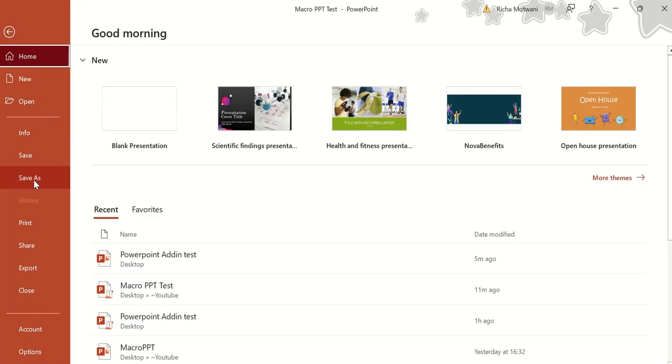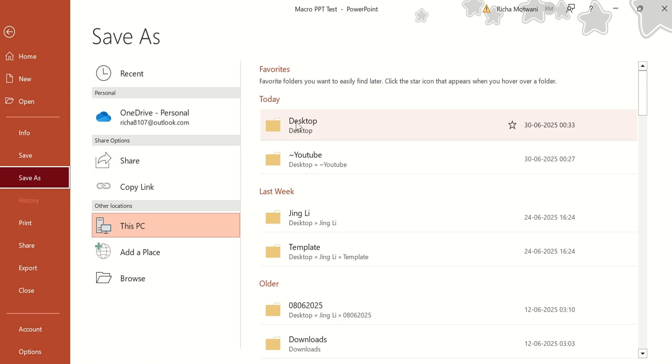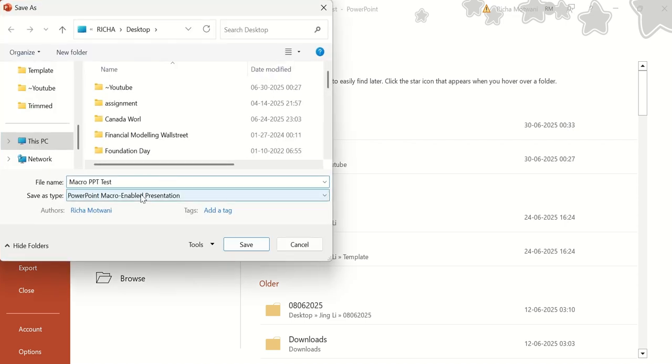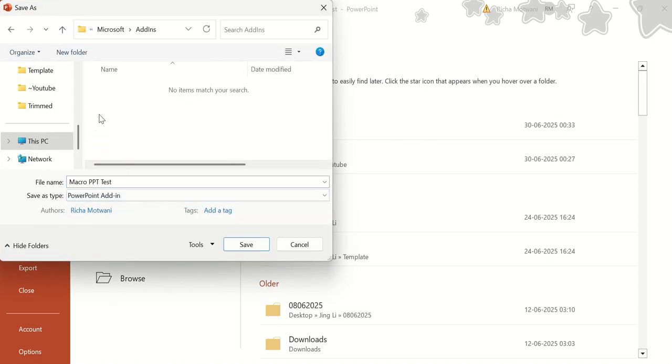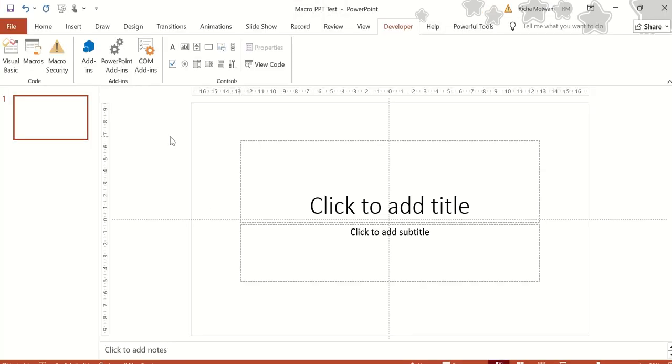So let's save this as an add-in file. You can see that the folder changes automatically and it gets saved under the Microsoft add-ins folder, and we will just save it with that name.